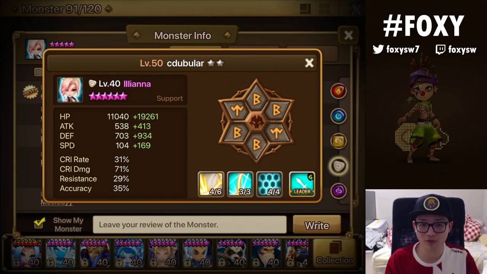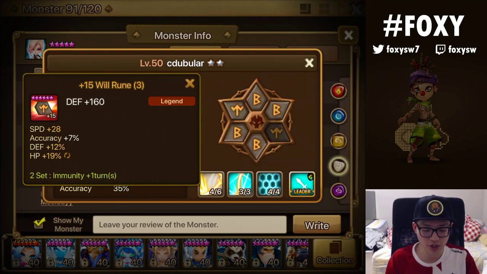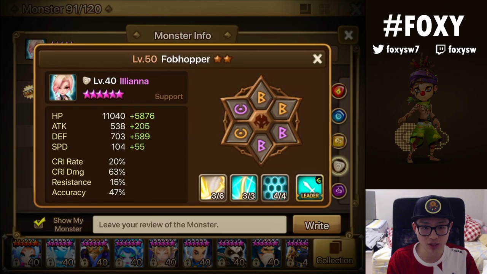So if you don't have Will in your Illiana, for RTA specifically, you're going to get countered from not using this skill. And then if you get countered and you're not able to use those skills, you kind of got wasted. So if you're going to play a Swift build and you're like plus 200 speed, you most likely will not need the Will runes. But on a Violent build like myself here, I'm going to say you do need it.